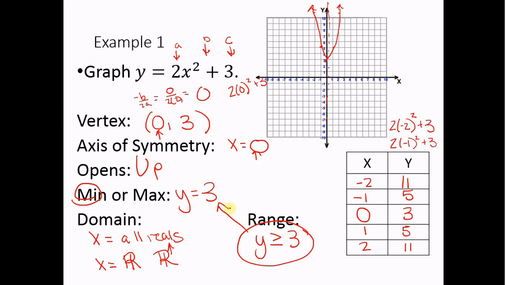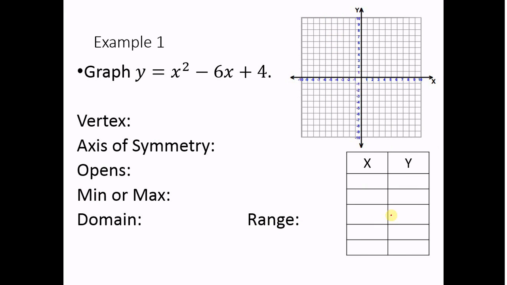Notice how my min value is the same number and is the same value as my table. Notice how that happens. That actually always happens. It's pretty cool that it does. So let's try the last example here. This should be actually example dos.